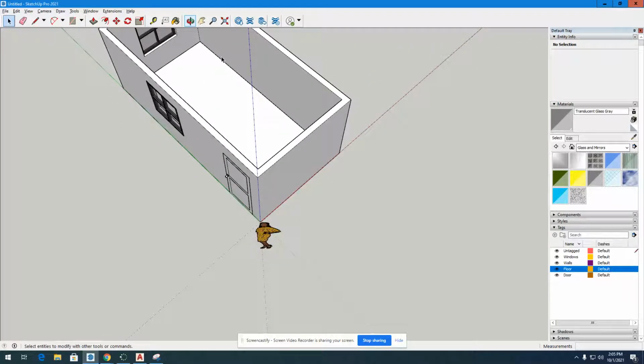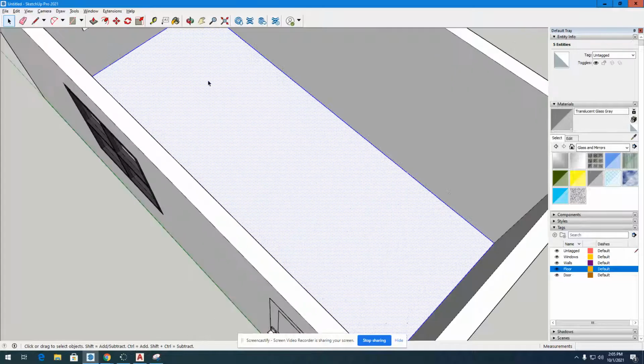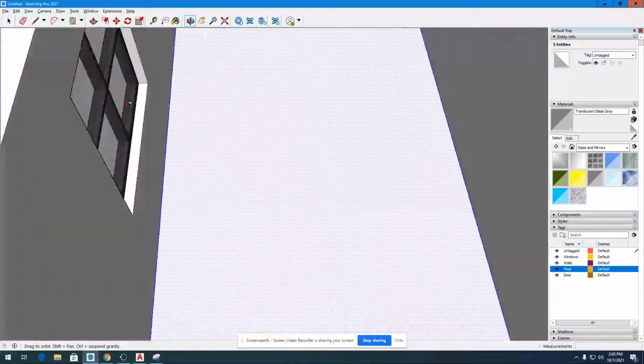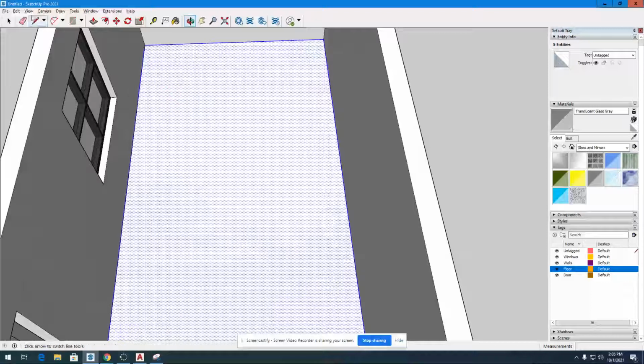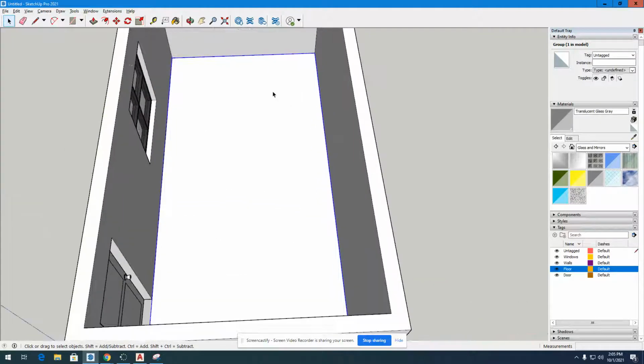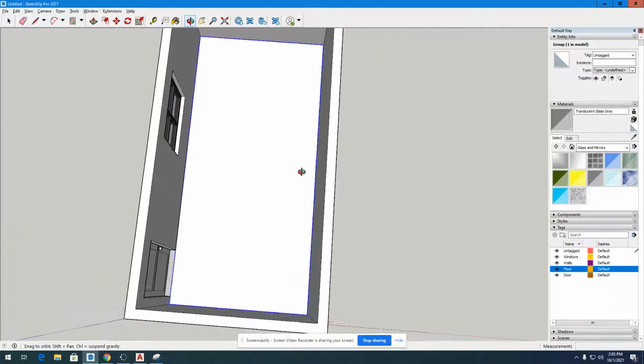So what we want to do is double click that surface. That surface shouldn't be in any group or anything, so we should just double click it, and then we're gonna make it a group. For whatever reason, if you don't have this, all you got to do is make a rectangle with our rectangle tool, and this is only if you don't have the floor, clicking this point and then clicking at this point so you can get that surface.